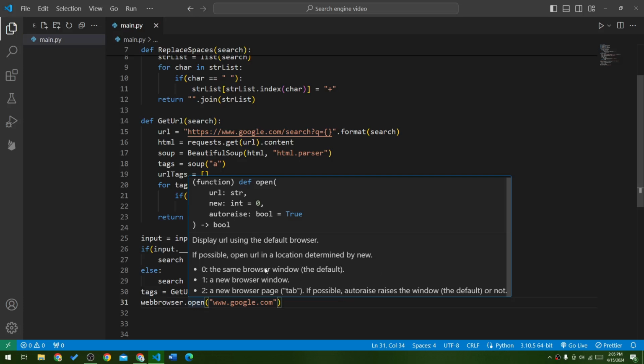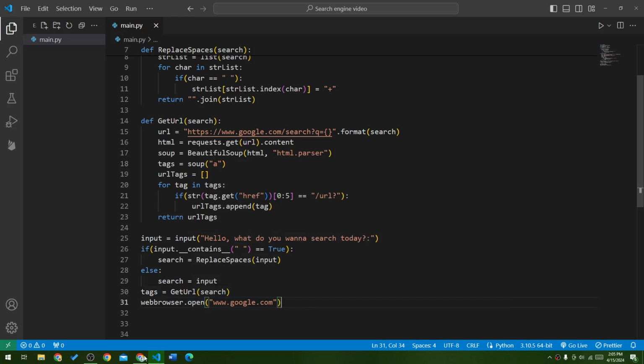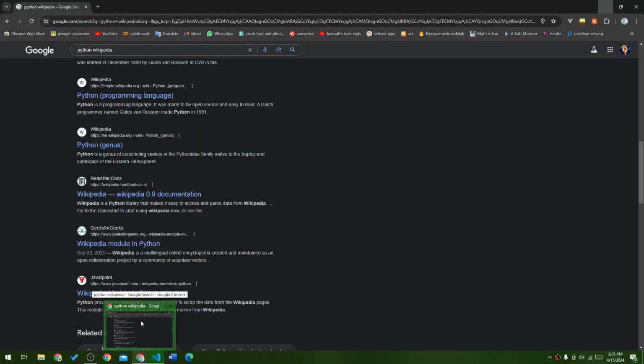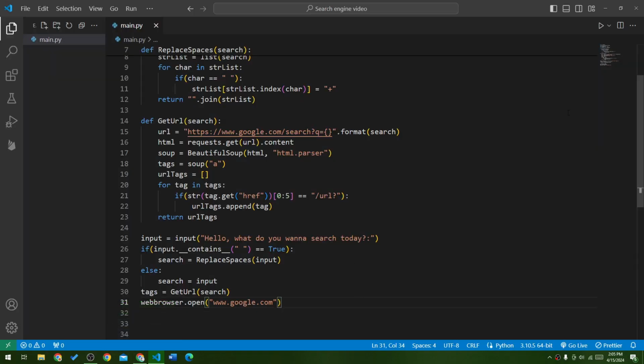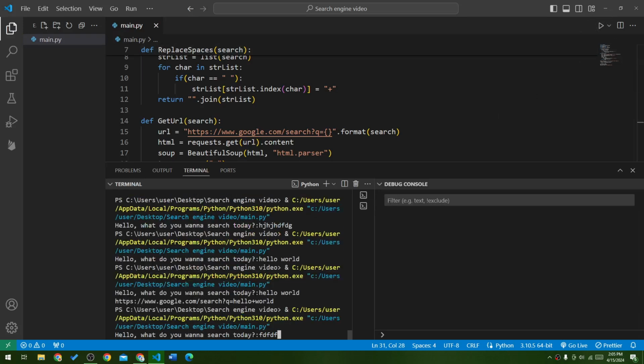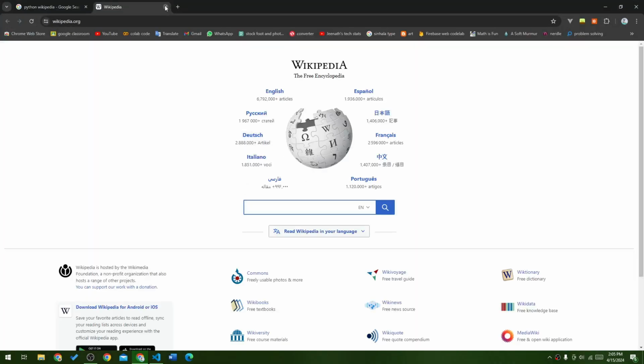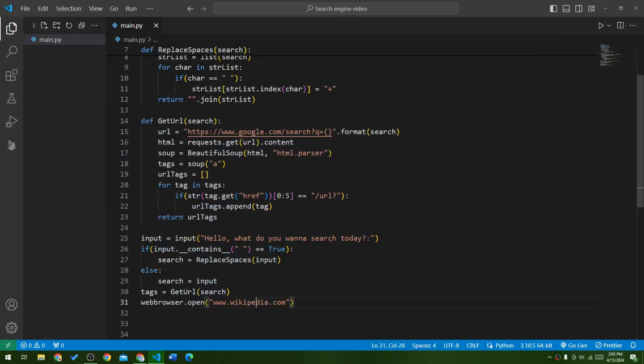Anyways, what it basically does is it goes to that website in the default browser. My default browser is Google Chrome, so it will go to Google Chrome. So instead of Google, let's just put Wikipedia here. Wikipedia. If you search that, it doesn't matter what you search, you should go to Wikipedia. As I put that, you see it will go to Wikipedia. That's how it is, you have to put the link inside.